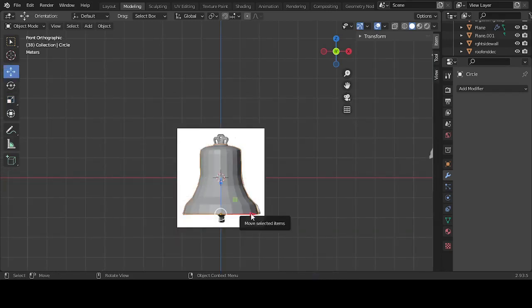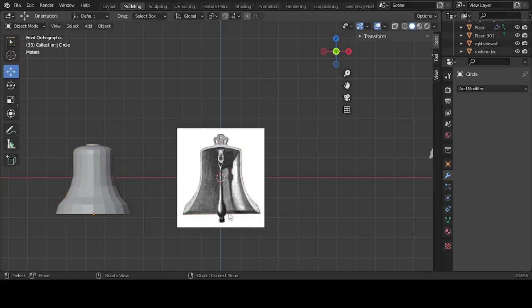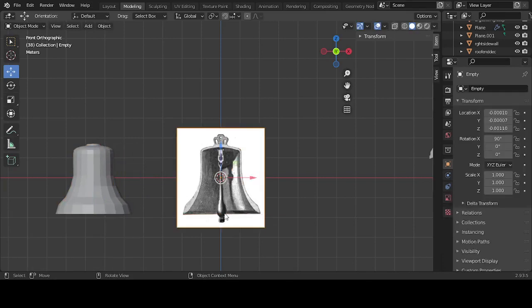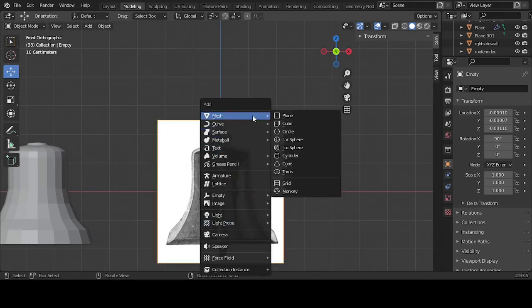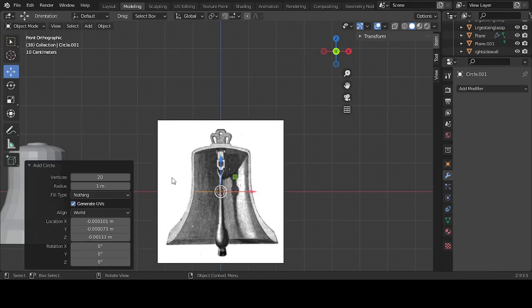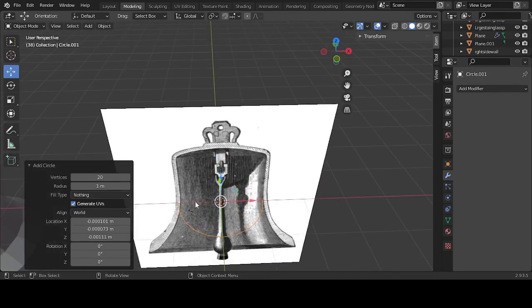I'm just going to move that bell out of the way. So that's the shell, and I want to create this part here on the inside. And again, I think the best way to do that is going to be another circle. Now, 20 is probably going to be too much, so I'm going to bump that down to about 15.